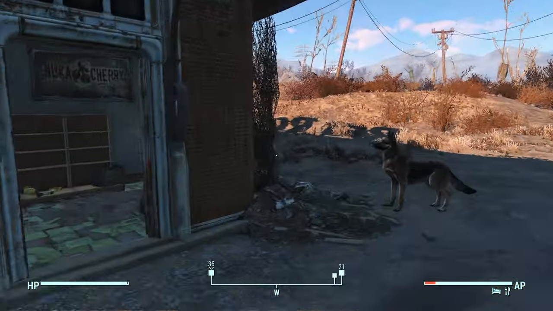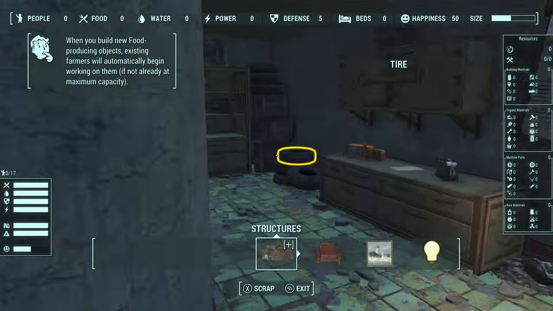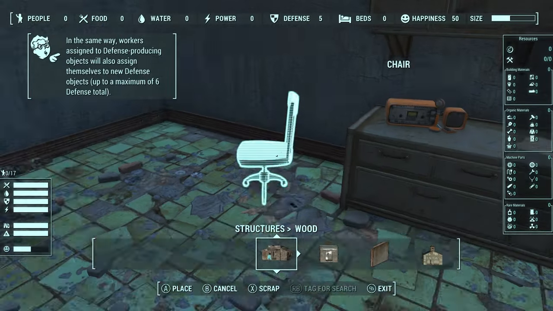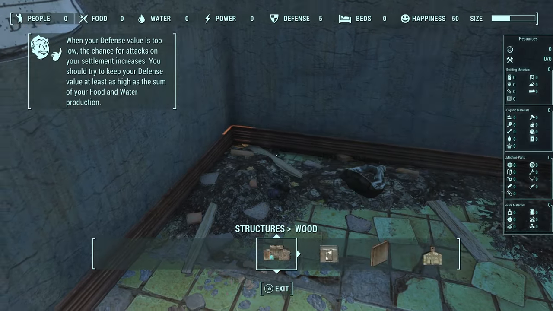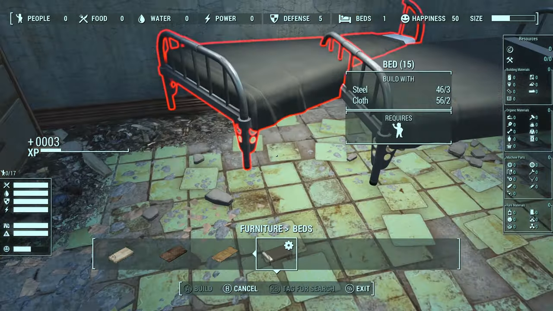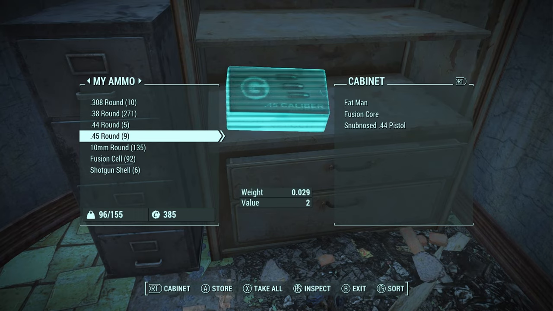There's a welcoming face. Dogmeat. I miss Dogmeat. He's such a good boy. Gonna do some light scrapping. Can't believe I didn't take that cap stash. Make myself a bed. And put away one fat man. And we'll get rid of the snub nose 44. And the fusion core, because I'm not going to need it.